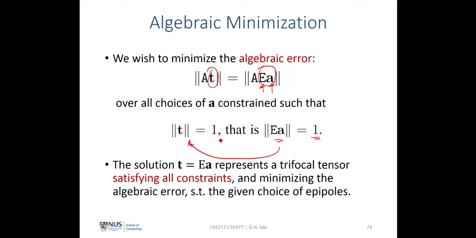Once we have solved this equation, since we know that E comes from the known epipoles, which is the condition that we have enforced earlier on, solving for the remaining entries in T according to the unknown entries in the two camera matrices, denoted by the vector A, means that the entries of the trifocal tensor would have inherently enforced the epipoles that we have solved for earlier.